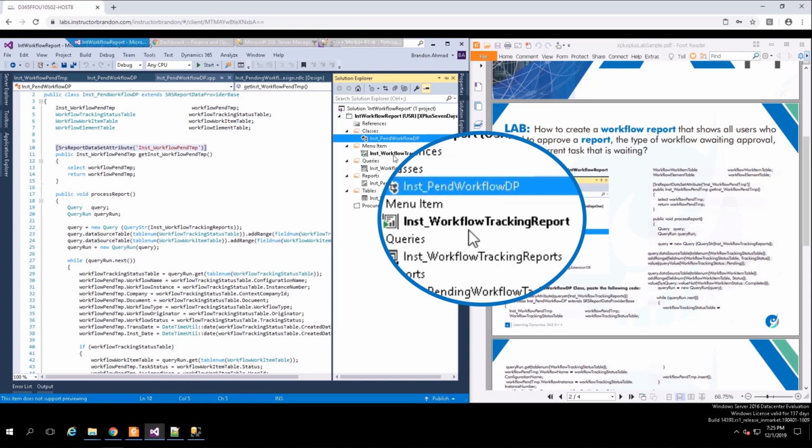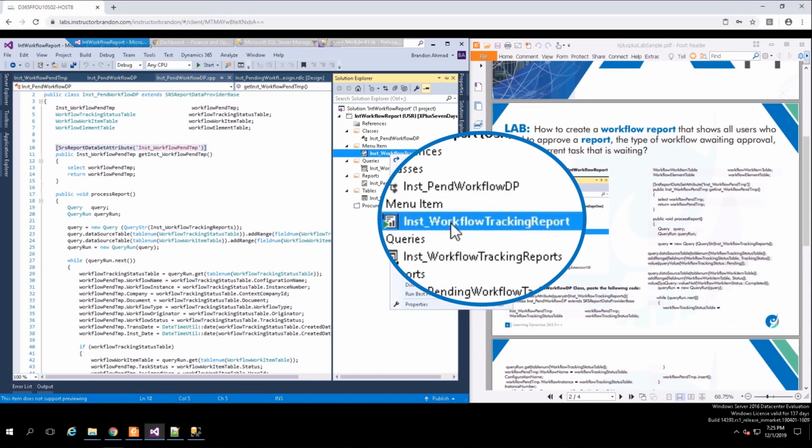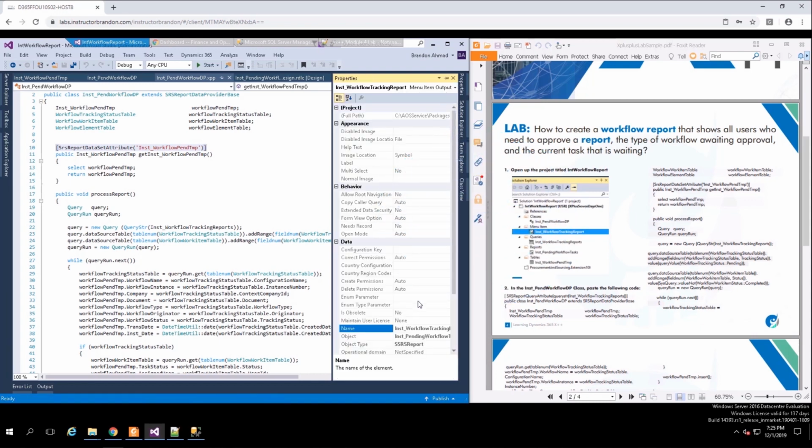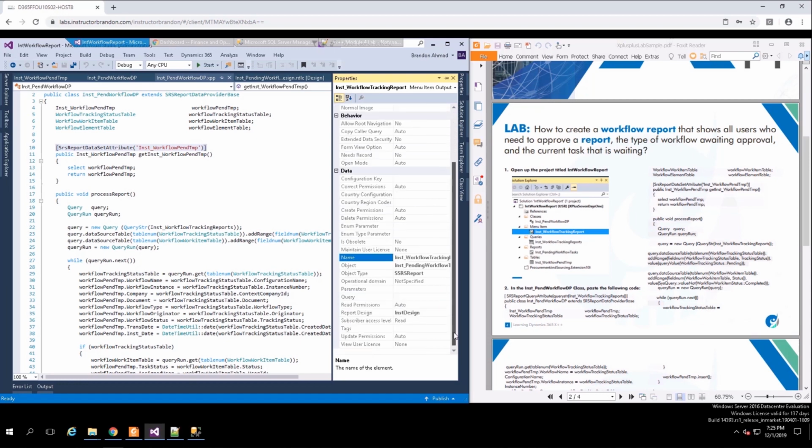If someone's going to be able to click on something, you've got to have a menu item, right? Standard menu item over here. Let's go to properties. And take a look and come down for me. And you guys will notice over here that there's our standard output menu item output right there. So you create a menu item output from the menu. And then, of course, we just named it, and we told it it's going to be an SSRS report. Got it.